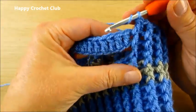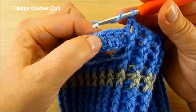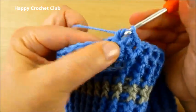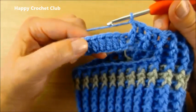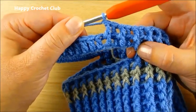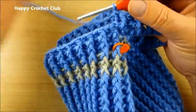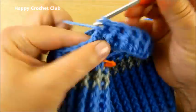Next, back post double crochet, front post double crochet, back post double crochet, front post double crochet and continue. 29, 4 we made, 29 and continue the same stitches, 21.